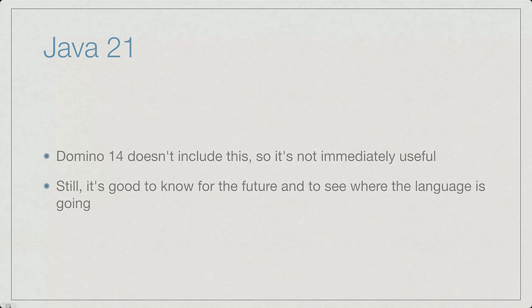And also, if you write code that uses a separate JVM, like if you have a JVM launched alongside Domino, or if you're just writing Java code that doesn't run on Domino at all, like if you're using the Domino REST API or not Domino at all, you can use Java 21 and, in fact, Java 22 right now, and it works great. So this is stuff that's good to know, and if it ever shows up in Domino, great. If it doesn't, it's still good to see where things are going.